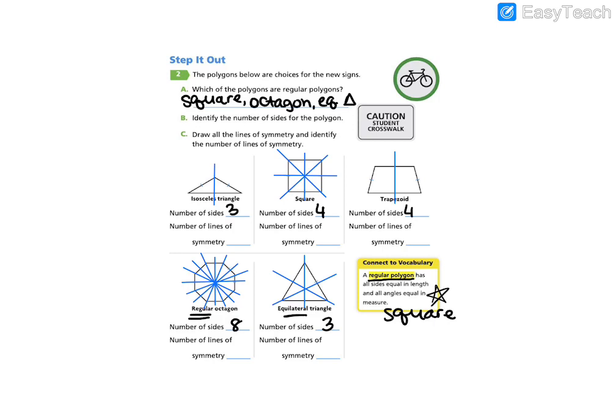Well, in an isosceles triangle and a trapezoid, it's pretty clear. We only have one line of symmetry. So now let's look at our square. This might get a little confusing to count because you're like, oh, there's a lot of lines here. So we need to make sure maybe we put a dot on our starting line. So that's our starting line one. So there's one line of symmetry, two lines of symmetry, three lines of symmetry, and four lines of symmetry.